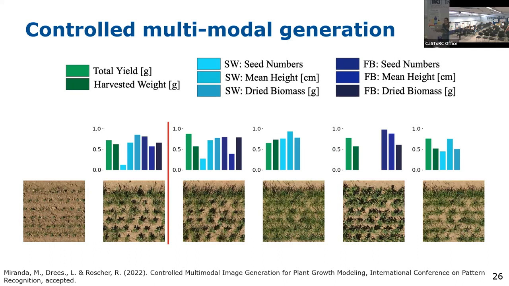So we can clearly control and manipulate how the images are generated. And this is useful because we can come up with hypotheses for promising crop mixtures which can be tested in the field. So there's no need to test all these things in the field. You can first come up with promising hypotheses and later go into the field. So that will reduce the amount of labor a lot.